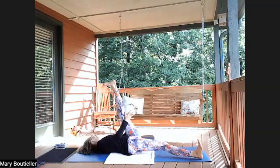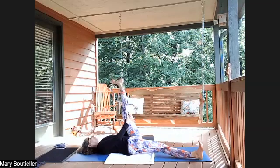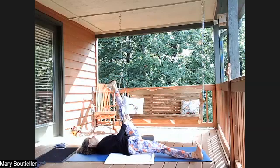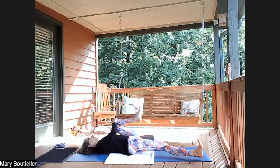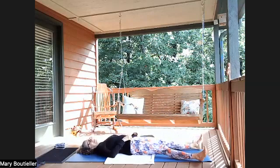Take the leg up to the ceiling. Hold on to that leg with your hands. And then point and flex. Big point, big flex, and then big circles, as big as you can make those circles with your ankle. Circle the other way. And bring that knee to your chest. And then both legs nice and straight for Shavasana.